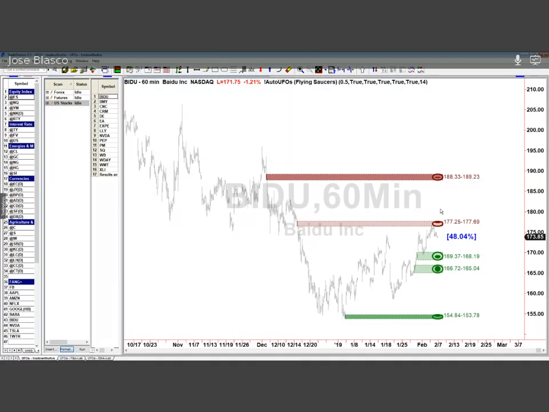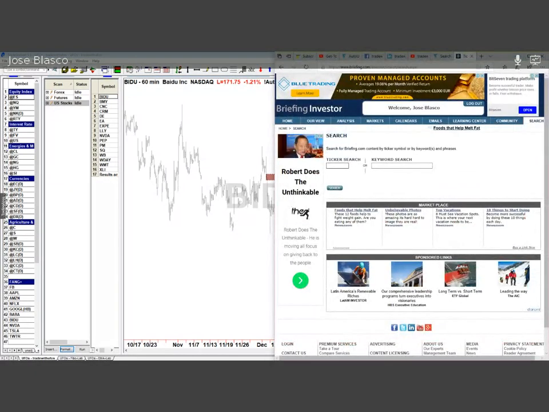One more point, and that is why I loaded briefing.com on the right part of my screen. One more point is that this excess of premium may have a reason to be. Maybe that company is about to be acquired. Maybe that company is about to report earnings. So maybe something crazy is about to happen to the stock, and that's why the premiums are crazy as well.